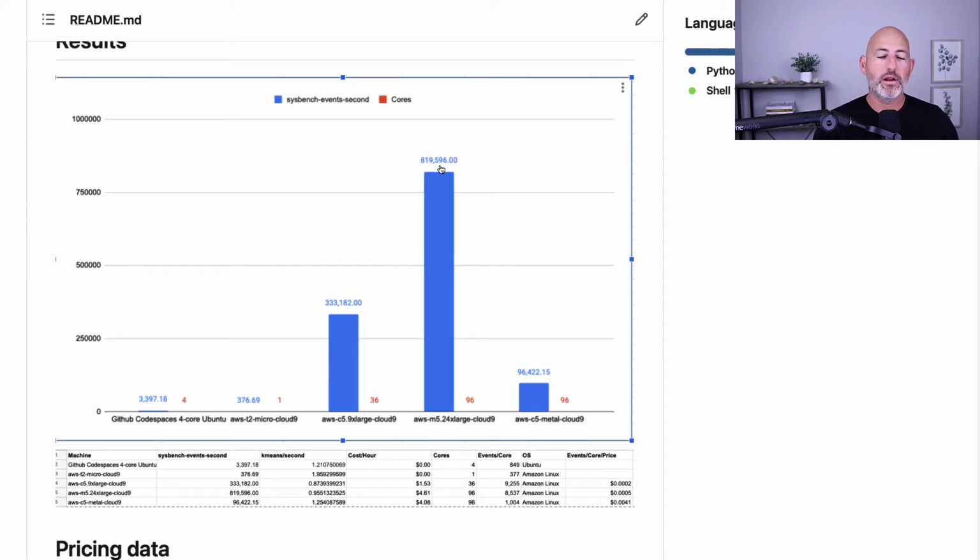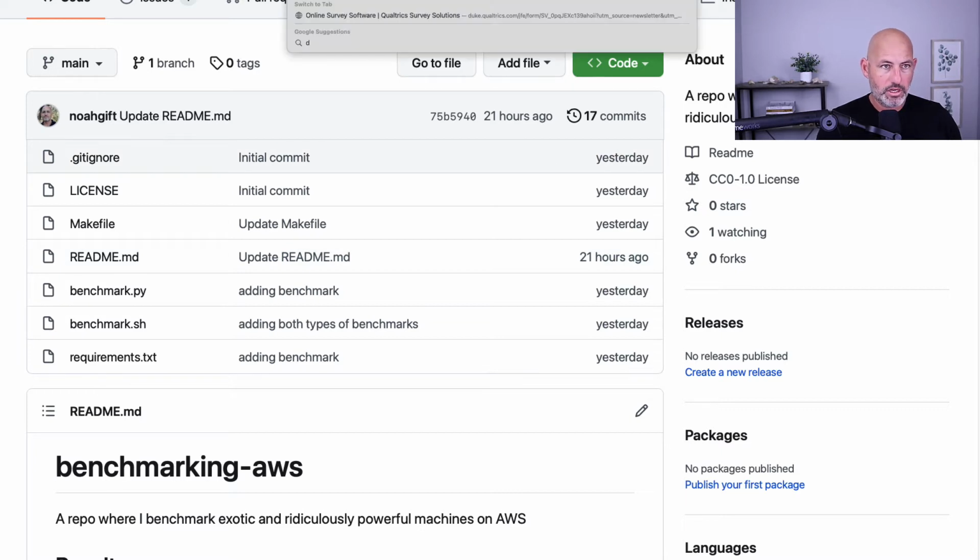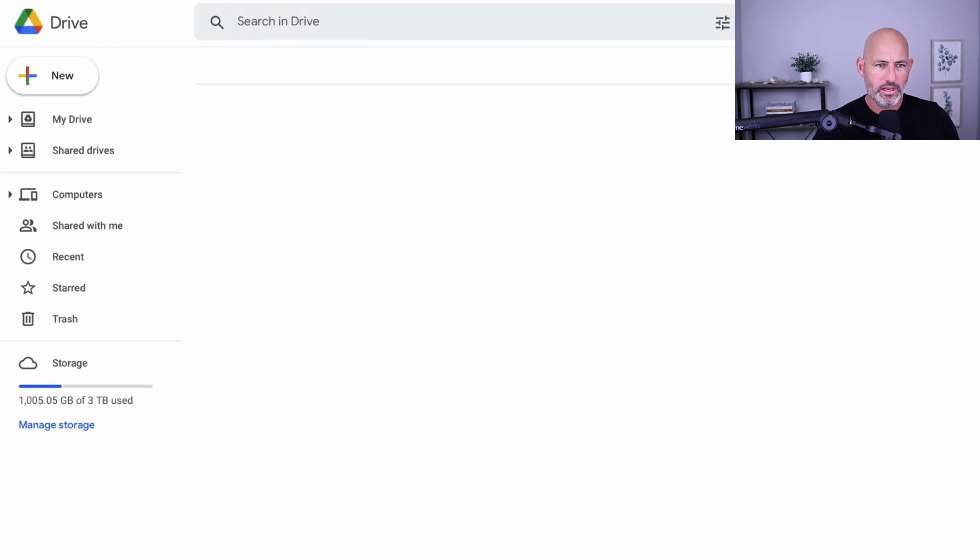So if you are doing parallel processing, this is really where AWS comes in handy. And again, I would recommend you do benchmarking. You can take a look at this repo if you want to get a little more information. One of the things that I'll mention here that I think is kind of interesting is that I'll bring up another sheet here that I was doing in terms of benchmarking.